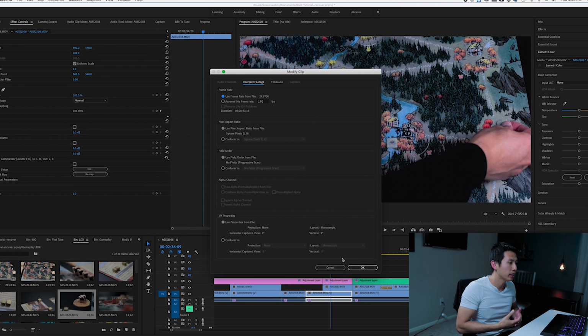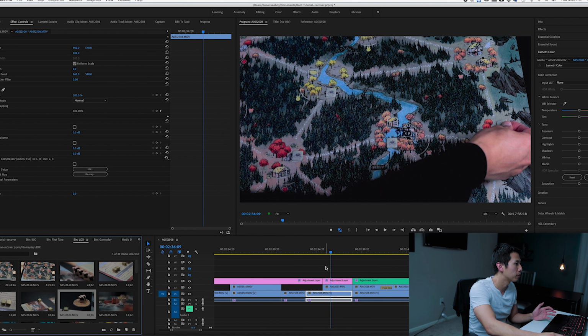Let's talk about color grading. Color grading, I would say, is my most favorite part of video editing. This is when your footage comes to life. Just like when you're editing for photos, color grading for video is very similar. Now I can talk about color grading in like 10 videos worth of footage.